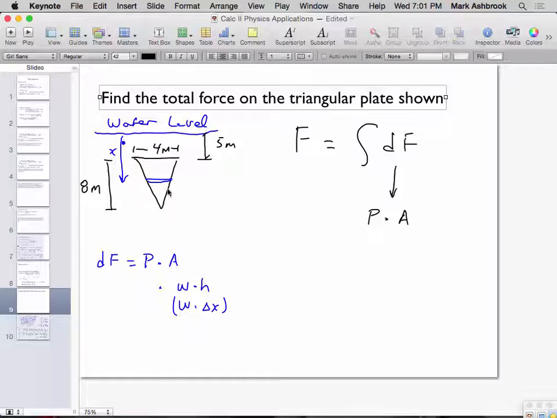Width is going to be what? A function of x. We're going to have to set it up as a function of x. It's a linear relationship. The greater that x gets, the narrower w gets. So given an x, what's the corresponding w? This will be easier. When x is 5, width is? When x is, what's the other one we know? 13. W is 0. So then what is w for any x? You need to get that linear relationship.